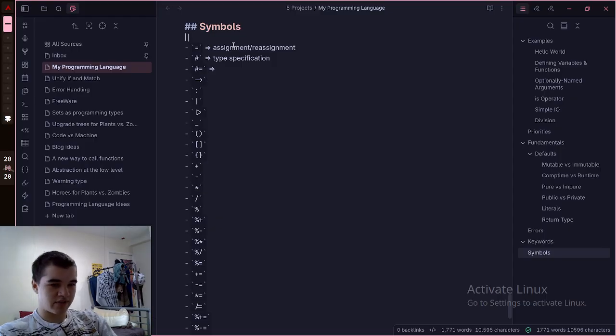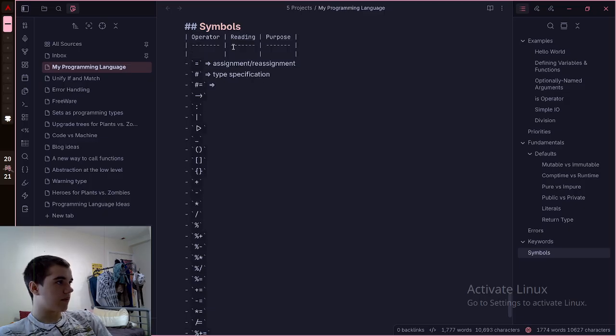So a table: operator, reading and purpose. Nice. So yeah, equals is read as equals.